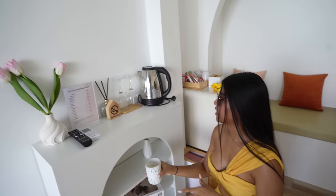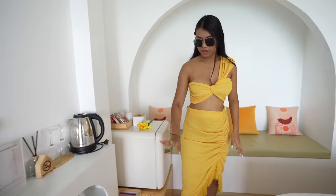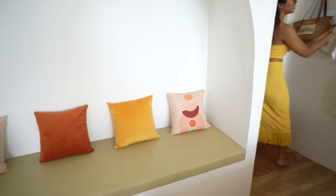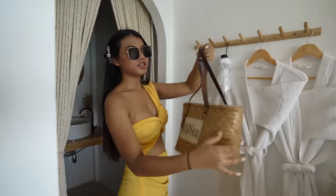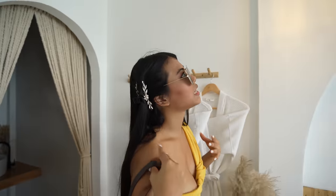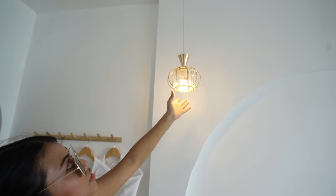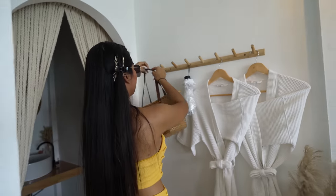You've got your menu over here, a hair dryer set up. It's nice. This one you can just sit back and relax in. You've got the clear umbrella, and you've got this bag. It's good for the Instagram photo. Oh, look at this lamp. Wow. Everything's crystal. Really nicely done. So this hotel only actually opened a few months ago.